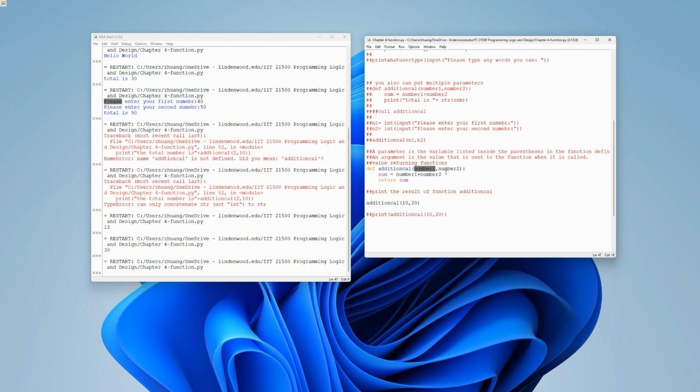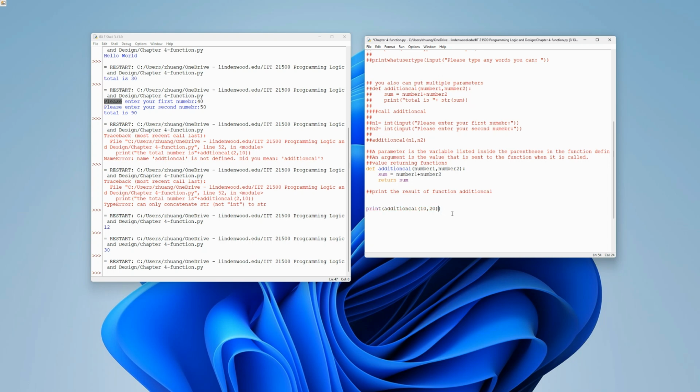Okay, and for this one, we just call this one. We put 10 right here. We pass the 10 as an argument to the number one, 20 to the number two. We sum them up and return the sum, and the sum as a value is returned to the method, and this method itself is the result of this sum. Okay, that's the reason if you're trying to use them, we need to do this. Okay, so this is a very good example to tell you we can use them as a value. Okay, so we can do something else.